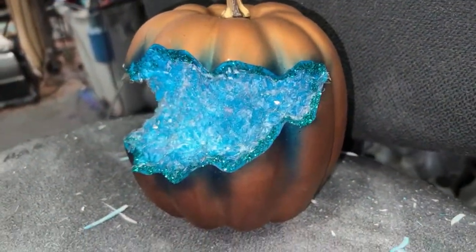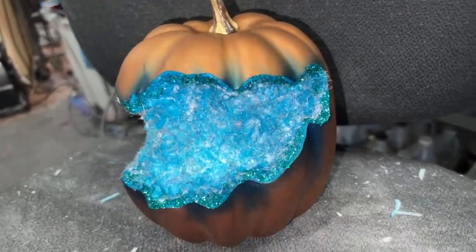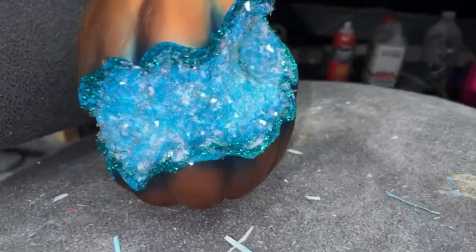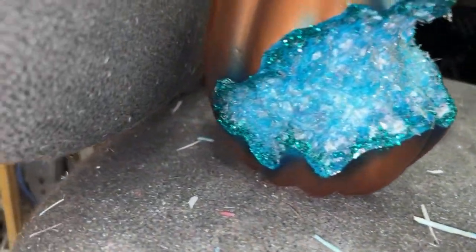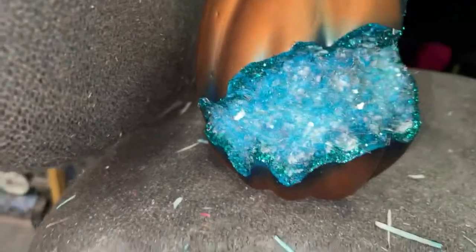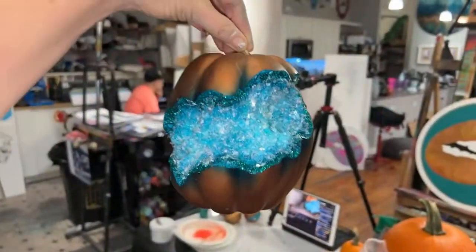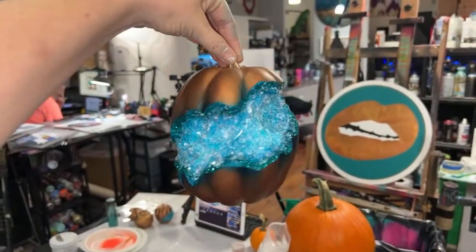It looks like this pumpkin's laughing at me. I feel like it is. I think he looks good.